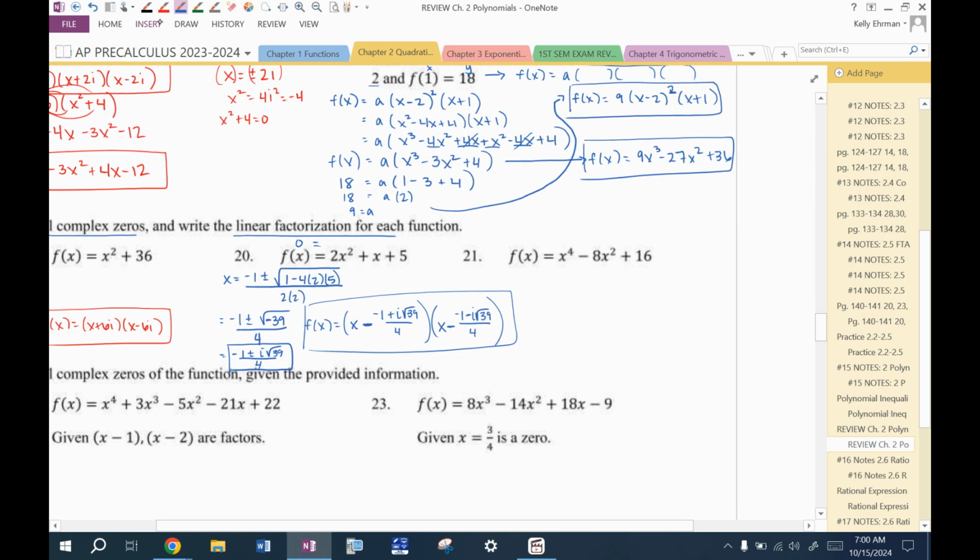Okay, and then what about this one? So this does factor to begin with. We've had this in a speed quiz before. Break up x to the fourth by making it x squared and x squared. Break up 16 with 4 and 4. And you need to add to negative 8, so minus and minus. So this would be x plus 2, x minus 2, x plus 2, x minus 2. So I'm just going to write x plus 2 squared, x minus 2 squared. So that's actually the linear factorization. And then the zeros are x equals plus or minus 2.